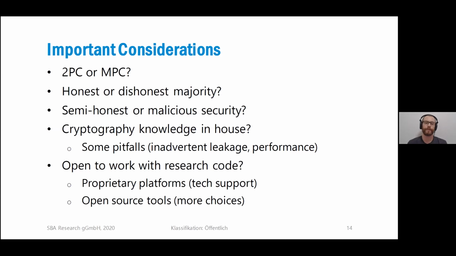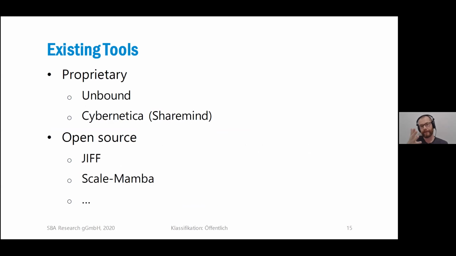And most libraries, of course, are research projects or projects from universities, so they don't guarantee anything. They need to keep liability away, so they have this huge disclaimer like, don't use this in production, blah, blah, blah. And you don't have this problem with proprietary platforms because they sell it. Of course, they are liable for that. So there are the tools I talked about.